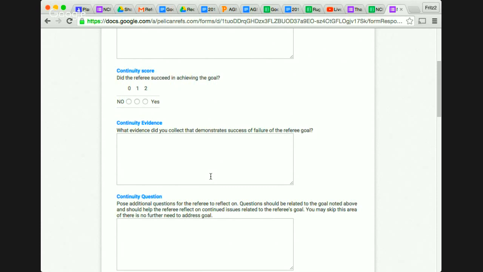Any other questions, insights, bugs that you foresee? Well, it does seem to be more of a focused process than the coaching reports of the past, and I like that. But where you go off track a little bit: the referee wants to speak about the tackle, you want to speak about the tackle, but you also want to speak about communication and positioning. There's a fine line, because we really want to try to focus on what the referee wants to develop. There is a space in that form for you to report on other issues.